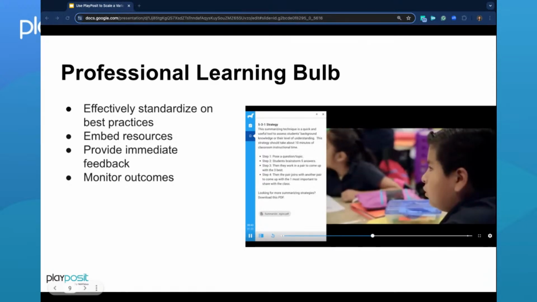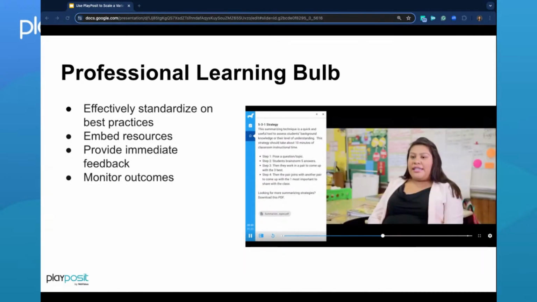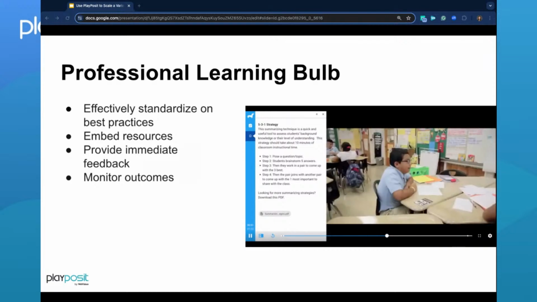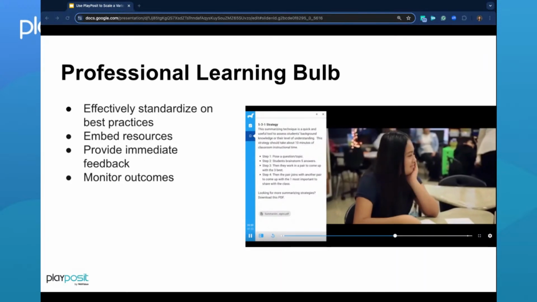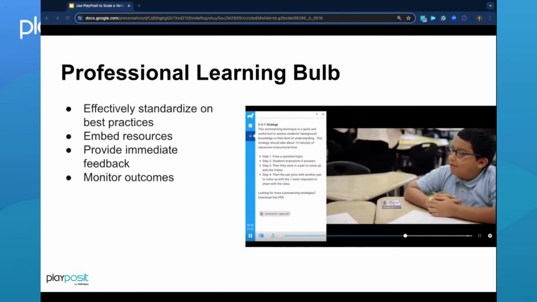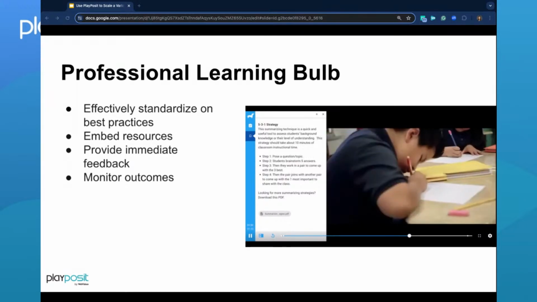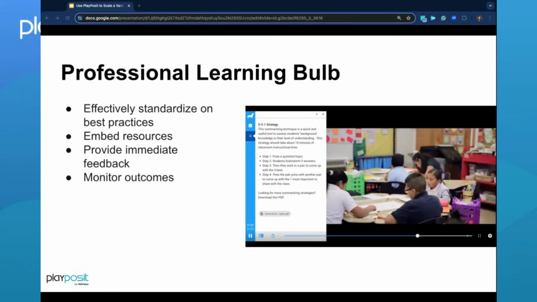I have also been seeing and hearing a lot of rumblings for institutions using this for TA and tutor onboarding. That's another area that I think people are struggling to get the information to TAs and tutors, bring them up to speed on all of the best practices and policies.